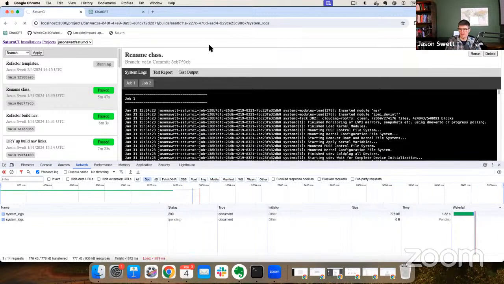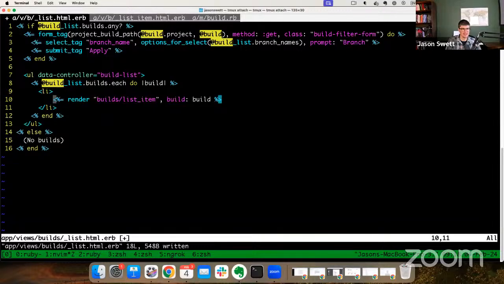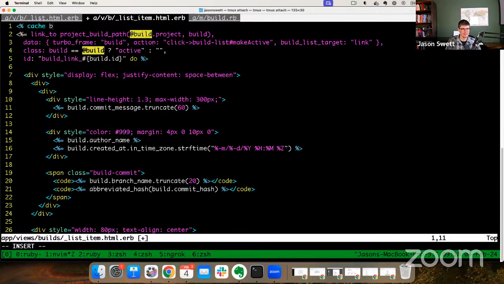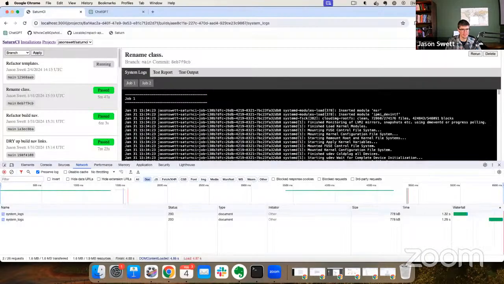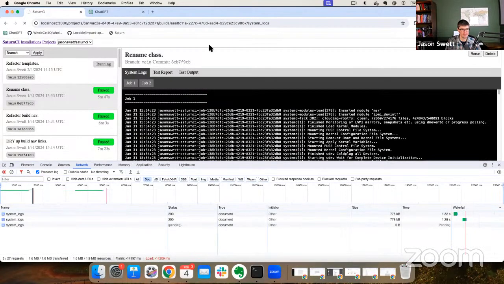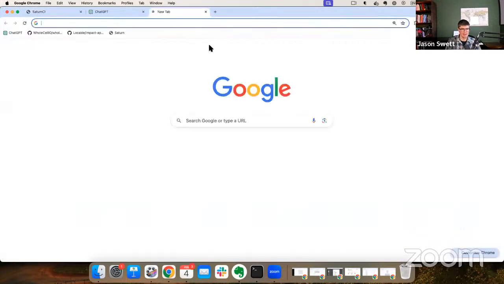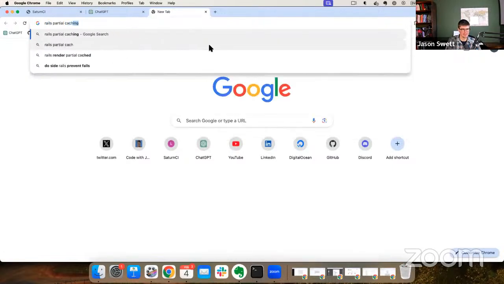Okay. Still takes over a second, but I don't know if I can do the cache outside like this. Maybe I have to do it inside of here. Yeah. Rails partial caching.